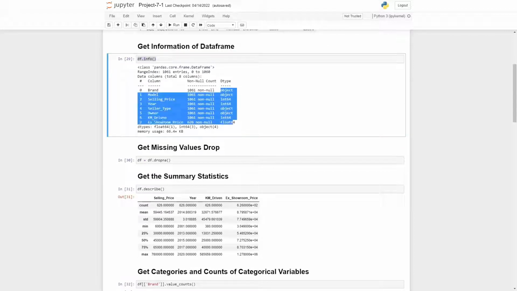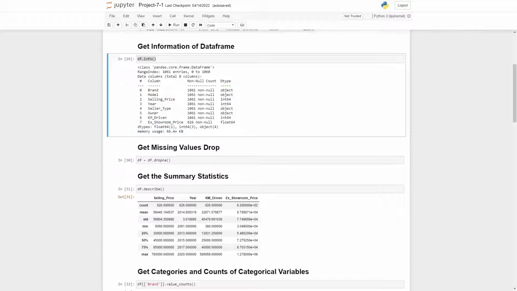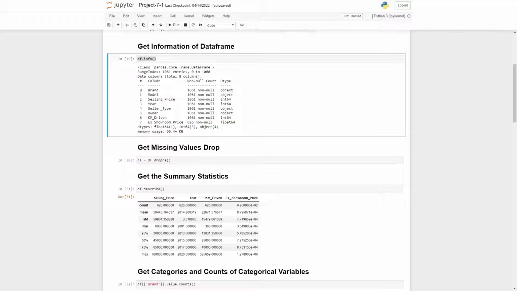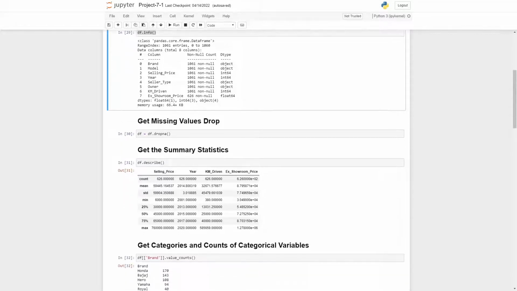Here we can say the brand is object data type, model is object data type, selling price is int64, year is int64. And we can check null values, whether any column contains null values or not. For example, here you can see that ex-showroom price contains 626 non-null values. It means it contains some null values.